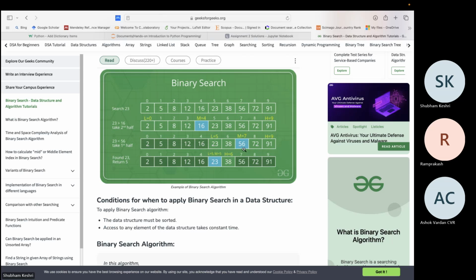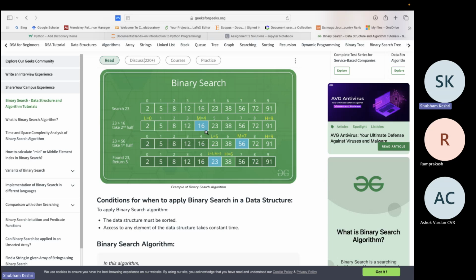So suppose the target value was over here, it is 23. So we are saying the middle is 16. So the next question will ask if it is not 16. So like in the number game, suppose these are the numbers available to the user and the number the user has guessed is 23.